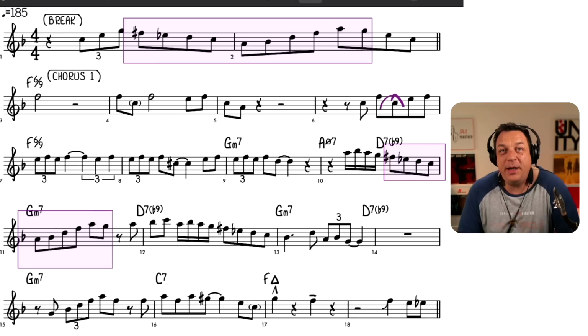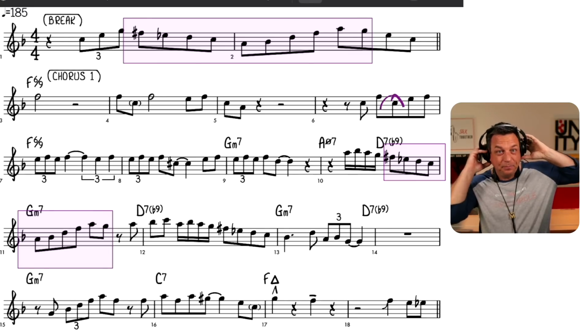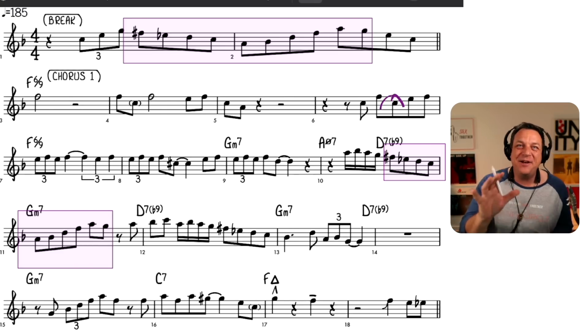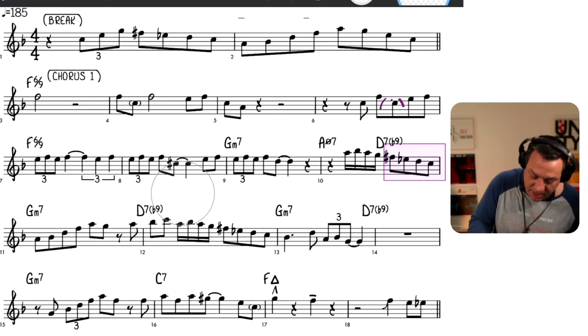And you don't listen to Hank Mobley and say to yourself, oh my God, all he ever does is just play the same licks all the time. You just think, oh my God, this is such awesome swinging hard bop. So get yourself a few things that work and then reapply them all over the place. So that's another thing we can learn from Hank Mobley and others. You don't have to reinvent the wheel.